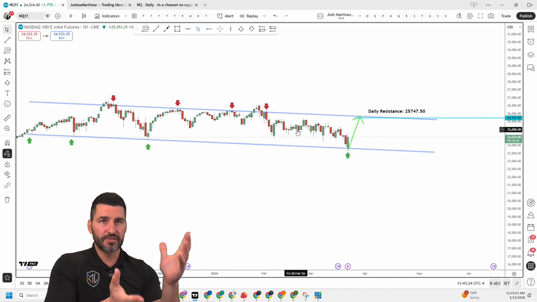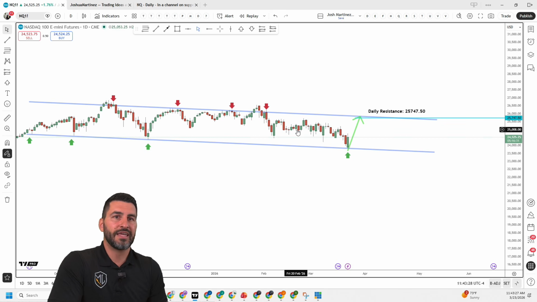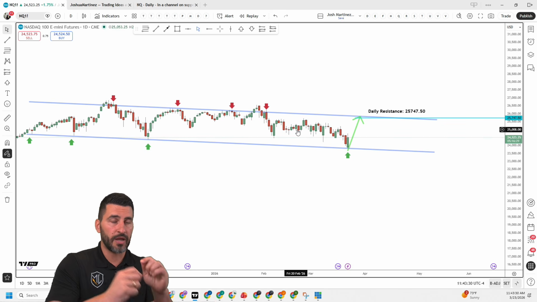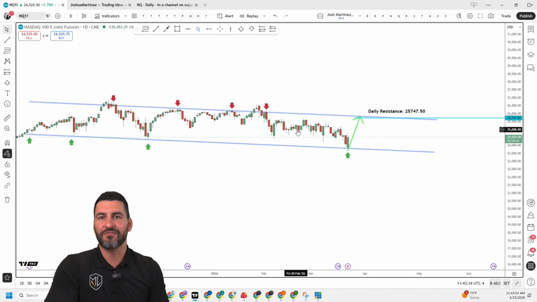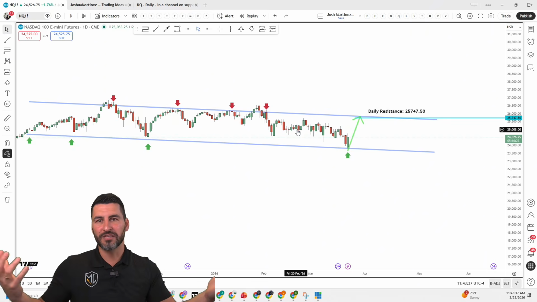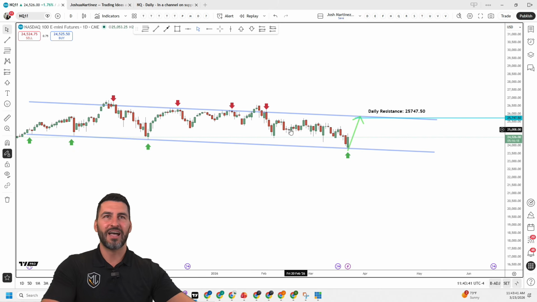So if the daily time frame says we're on support and we should rally, then all I'm going to look for is the reversal off the 1 hour time frame. I'm not going to look to sell the market. I'm going to wait for the market to get into the buy zone, and I'll apply my favorite entry strategies, such as Momentum Trader Pro, the US Daybreak strategy, and up Fibonacci's.